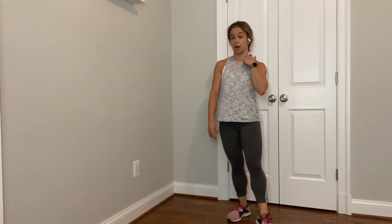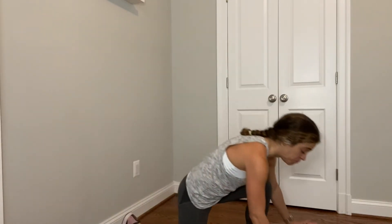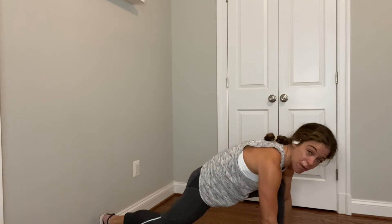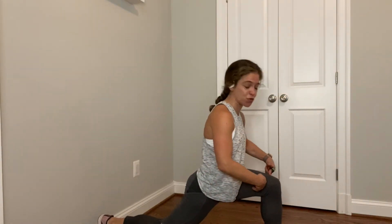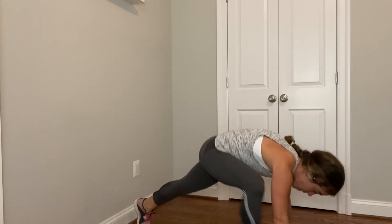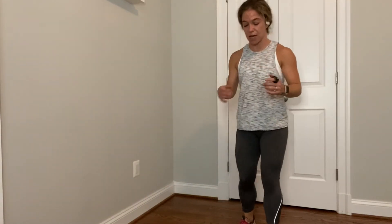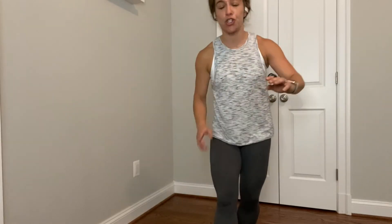Stand up. I'm going to give you 30 seconds here and show you the first exercise. For the first exercise we come back to a plank. I bring my left foot between my hands and then come up — my left leg stays forward. My hands come down, my left foot goes back. Then it's right foot, hands come up. So: to center, high plank, left, hands come down, right. If you're dealing with the wrist issues, I want you to give me a transverse squat right and left. Those are your two options. I'm going to start in the high plank position.